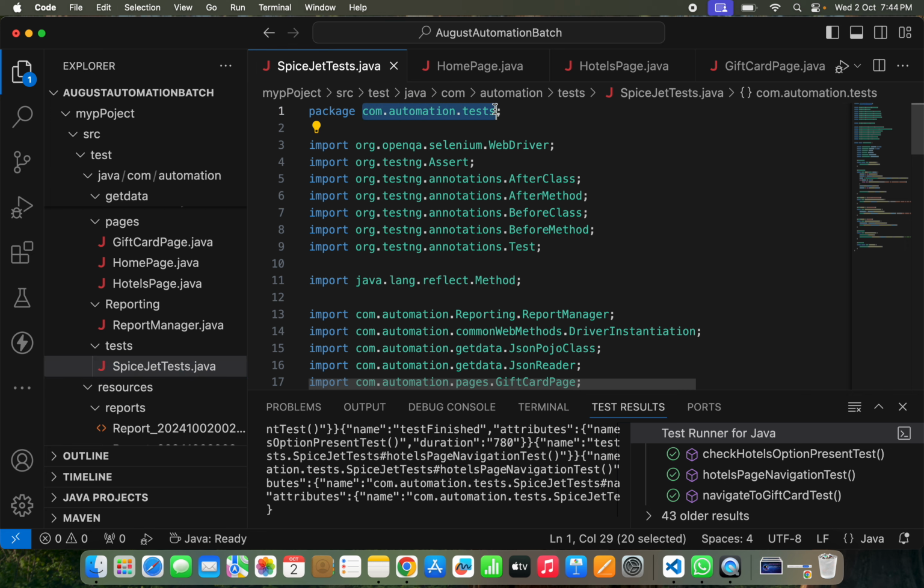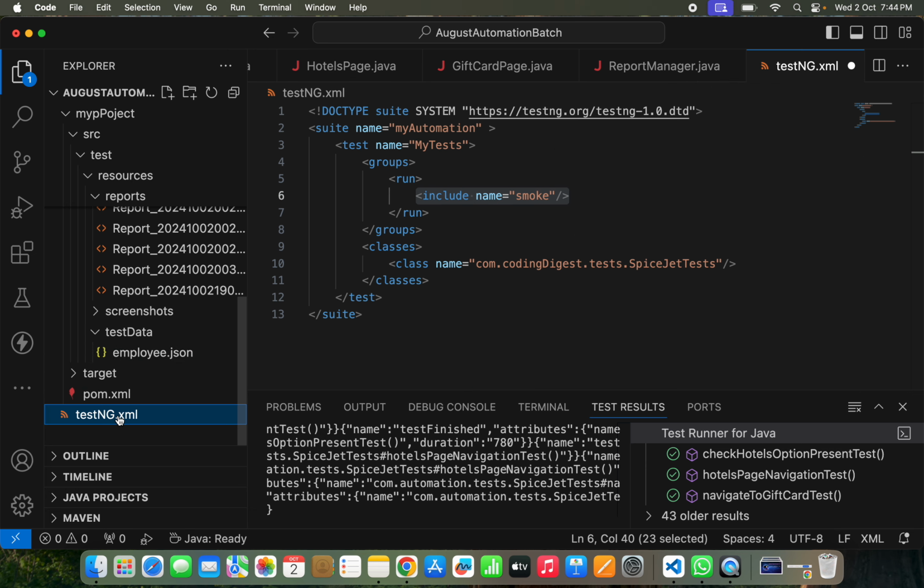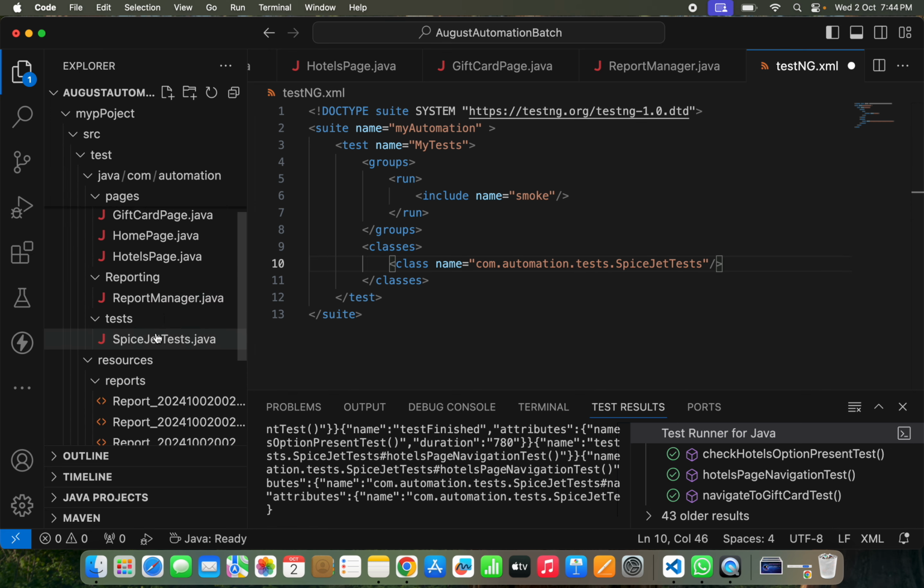com.automation.tests, and then I think the class name is SpiceJetTests, right?